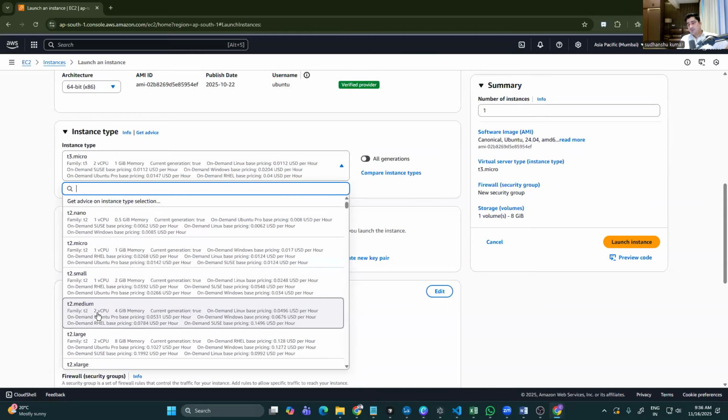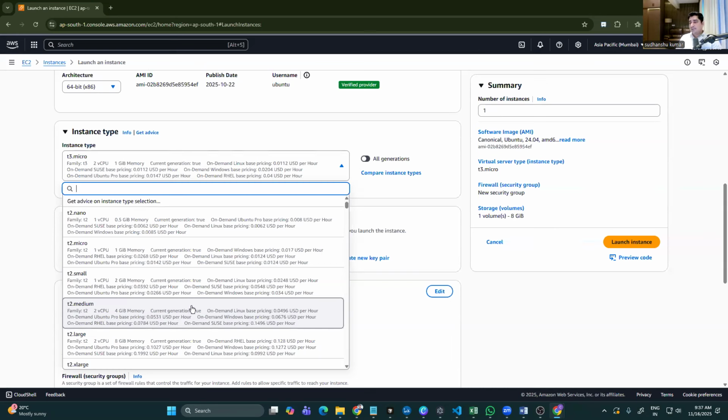Here it is going to give you two virtual core CPU, 4 gigabyte of memory, and with my Ubuntu, it is going to cost me 0.0531 USD per hour. On average, in Indian currency, if this machine is running for an entire month, it is going to cost you around 6,000 to 7,000 rupees INR. In dollars, it is going to cost you like 80 to 90 dollars in a month if your machine is running for an entire month. That will be the cost that you will end up getting.